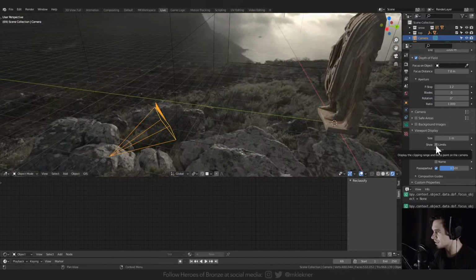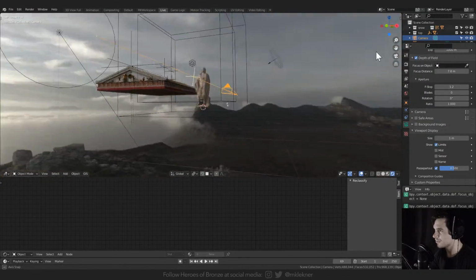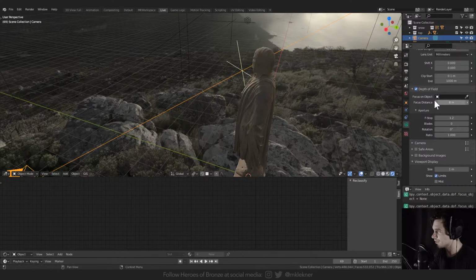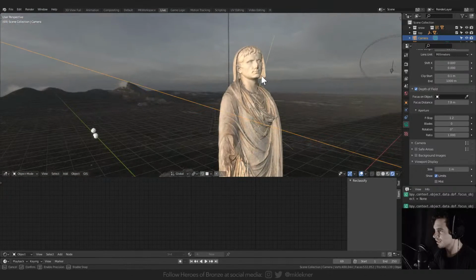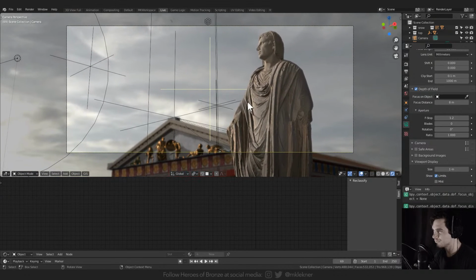But if you activate these limits here, you can see a line basically showing where the camera is pointing, and there is this little yellow thingy. That is actually the focus of our depth of field. You can even pick it and play around with it in the viewport. And when I look here, you can see that it is controlling the focus distance. So you can really very closely directly control the distance where the focus is. So yeah, this is how you control your depth of field focus.